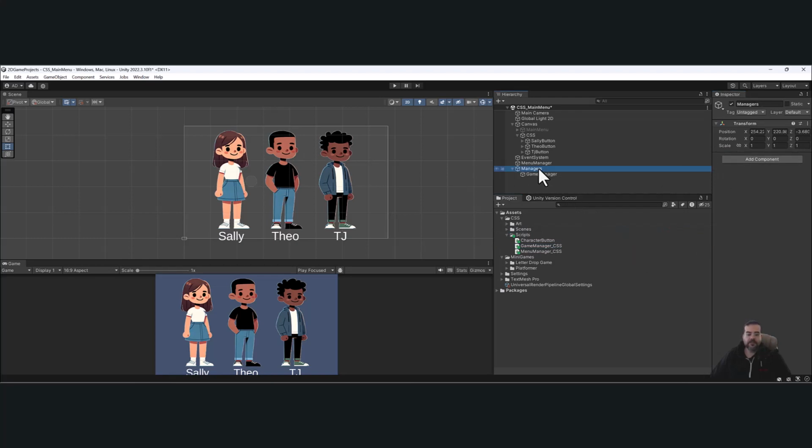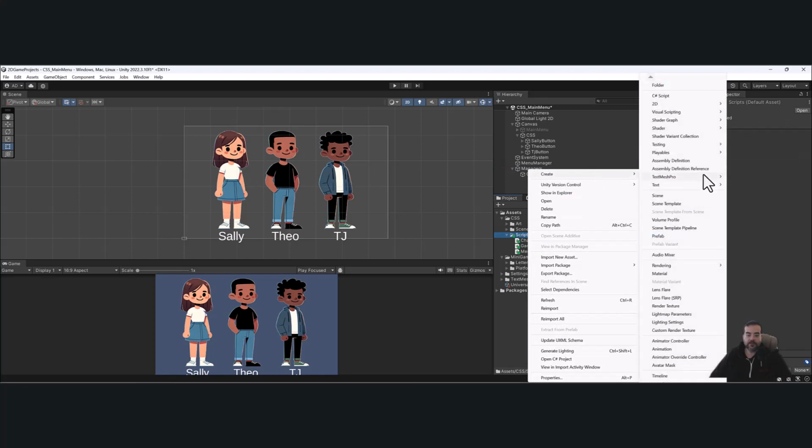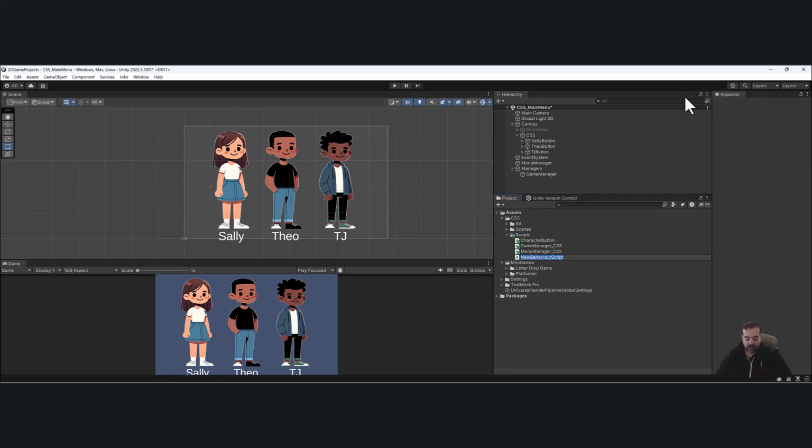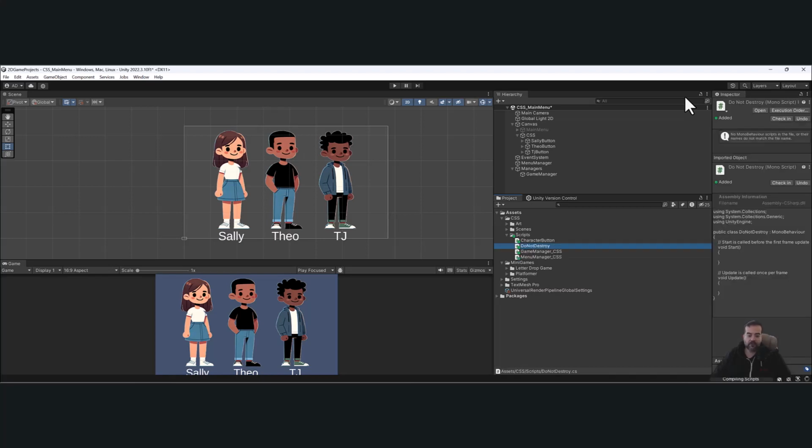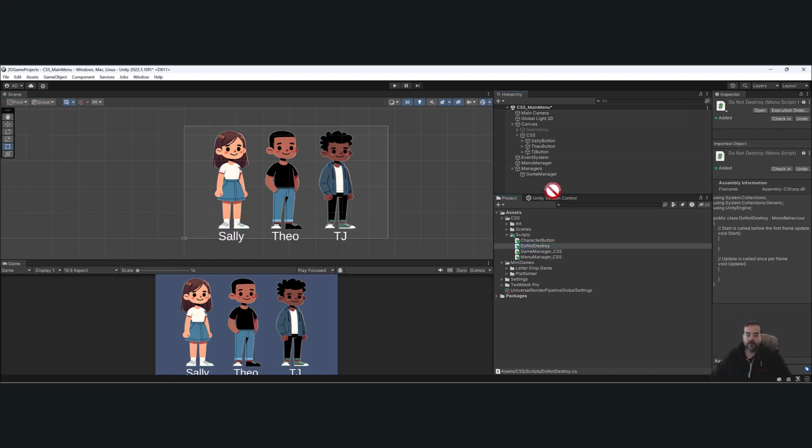Now, like I said about persisting, or I want it to last, there's really just one line of code. It goes, do not destroy on load. It's a method. We're going to go ahead and take a look at that. And I'm going to attach it to this manager script. So inside of the scripts here, I'm just going to create another C# script, and I'm going to call it do not destroy. You could finish it off and write do not destroy on load, but for me right now, that's enough for me to know when I drag it on here that this script is going to be used for that.